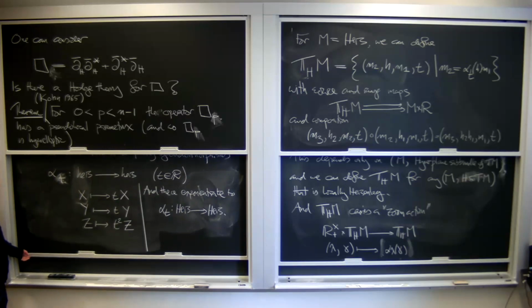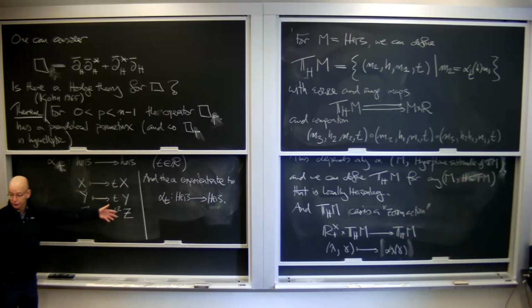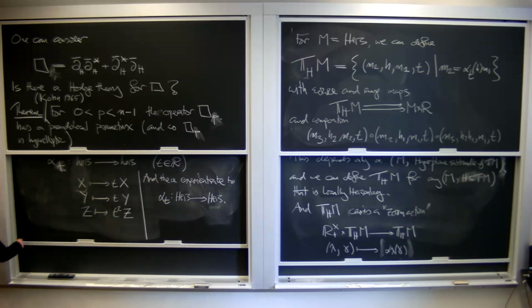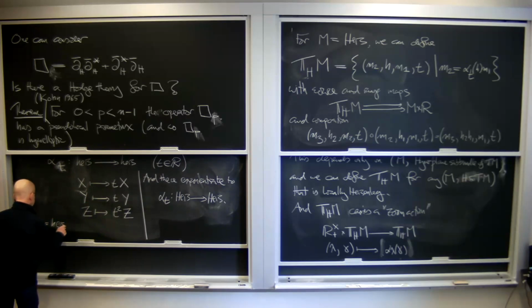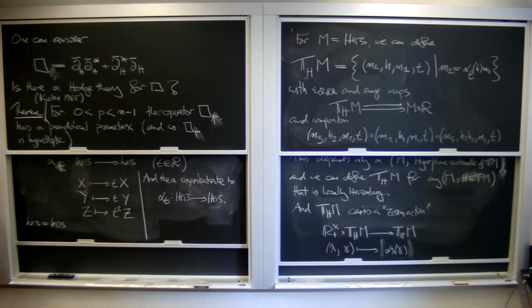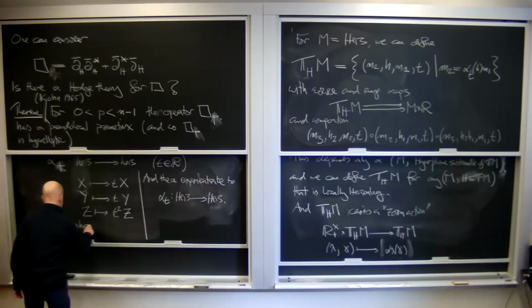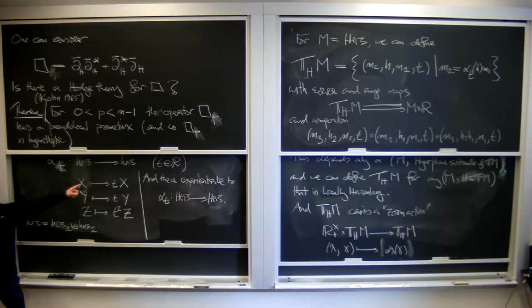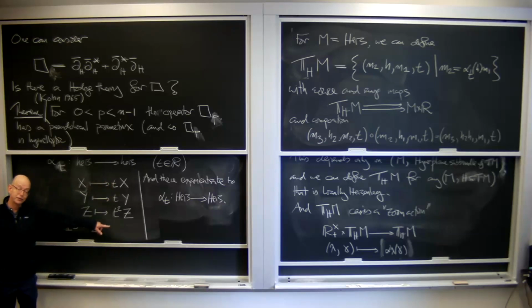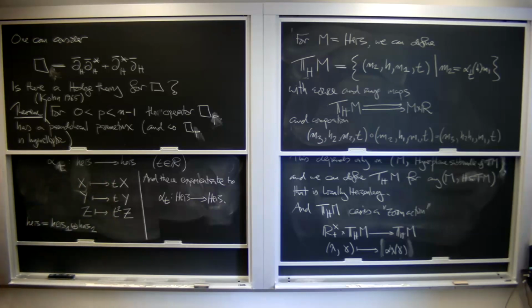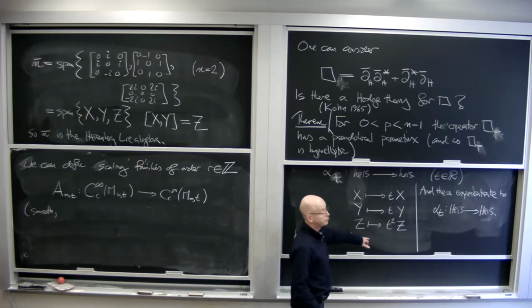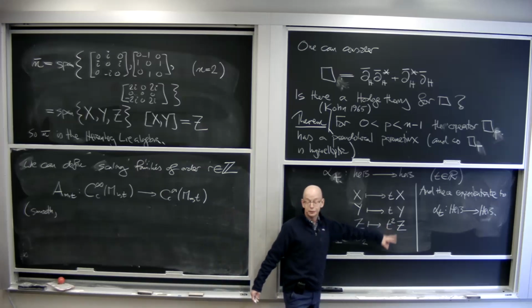If you have such a one-parameter family, maybe I should call them endomorphisms, because something goes wrong at t equals 0, the Lie algebra of the Heisenberg group has to break up, assuming that the action is non-trivial everywhere. It has to break up as a part of the Lie algebra where the action is multiplication by t, and then another part where the action is multiplication by t squared. And in general, you could envisage in a more complicated situation, maybe there was a third part where the action was multiplication by t cubed and so on.